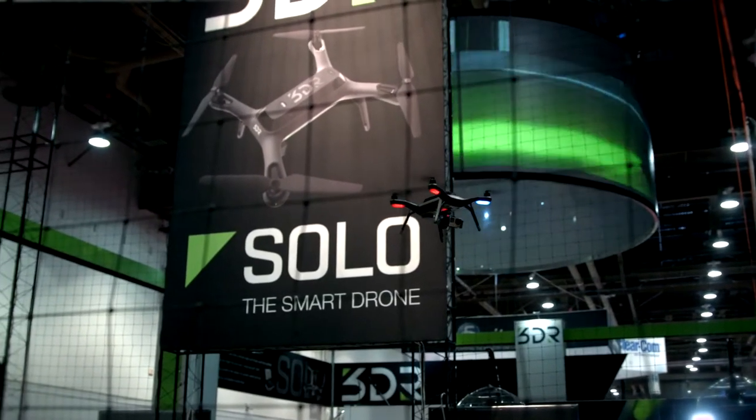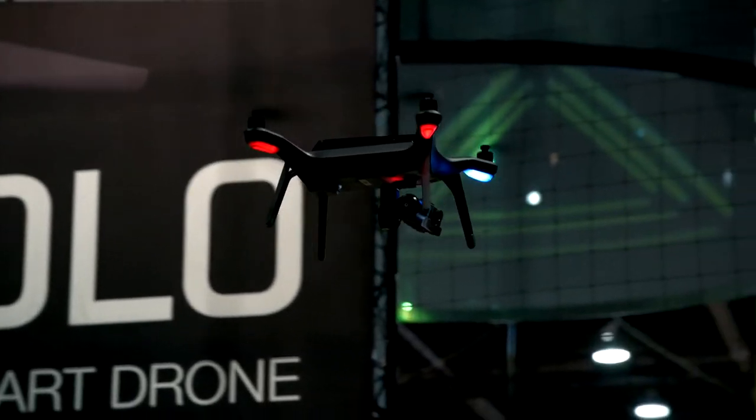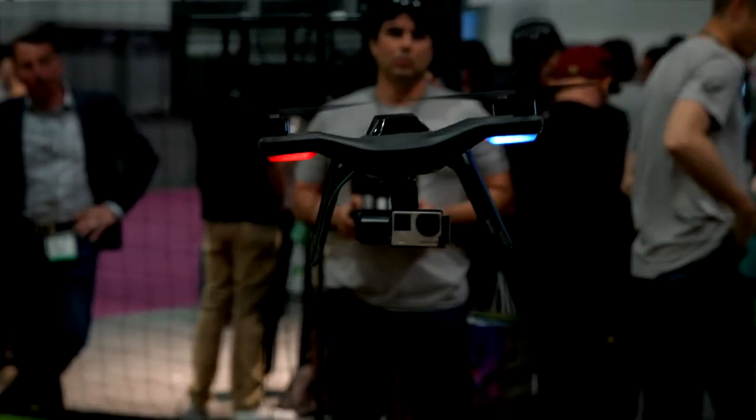We know that people really don't want to learn how to fly. It's actually pretty tricky — it's really tough to get cool aerial shots. I've done it twice and very nearly crashed it twice. So you know the pain. It's tough. We have a flight simulator that you can use before you get the drone up in the air so you don't crash it the first time. But it's really hard to get great, creative aerial shots.